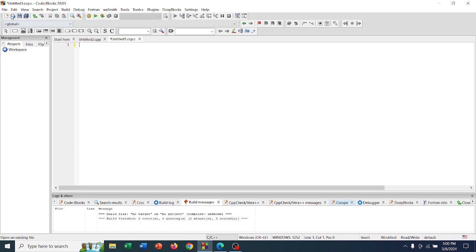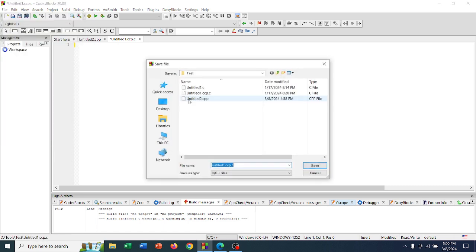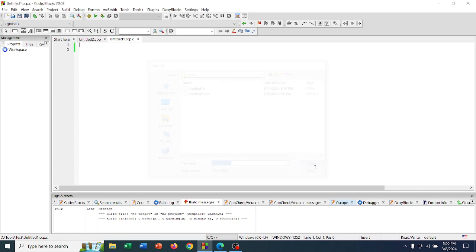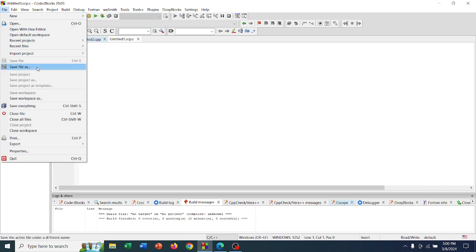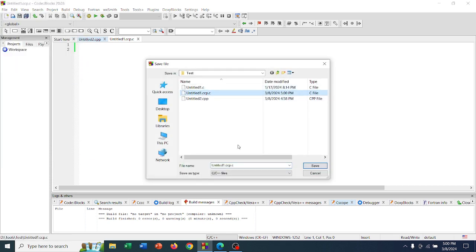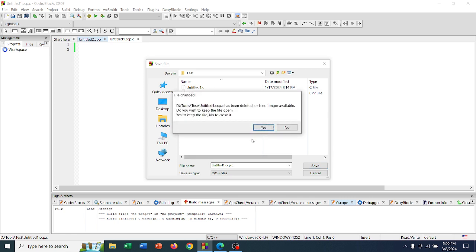Fuck it. Let's just save as. Don't save, delete this. Don't save as cpp.c, just save it as cpp. Save. Again, why are you saving this? I see the problem. Save file as. Delete.